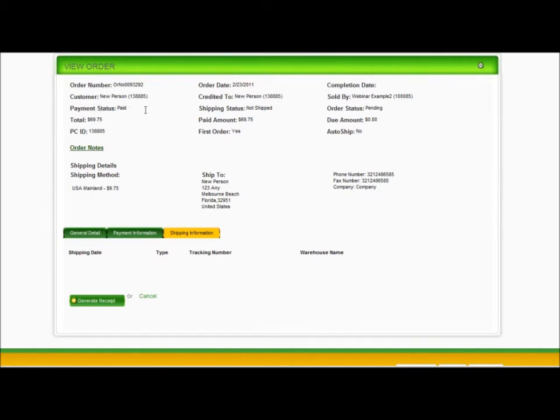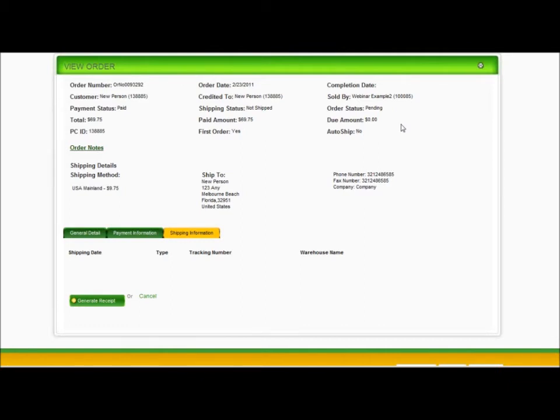We have people that will call in and say that their order status is pending, and they want to know if they're still qualified for commissions. The answer is yes. This is the only thing that matters for commissions. But if the order status is pending after 24 to 48 hours, then there's a good chance there's a problem with your address and we were unable to ship it, and we're trying to contact you to get that corrected. Because if the warehouse can't ship it, they send it back to us.